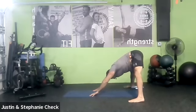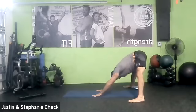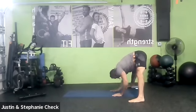Pull your shoulder blades back and together as you push your head and chest down. 1 more breath. It's okay if the heels are off the floor. Keep pressing them back as you reach out. Last breath. Good. Walk the hands back.